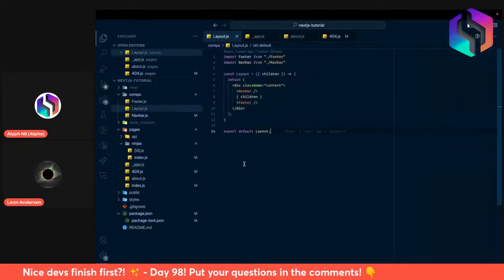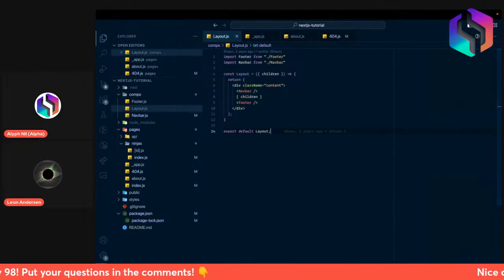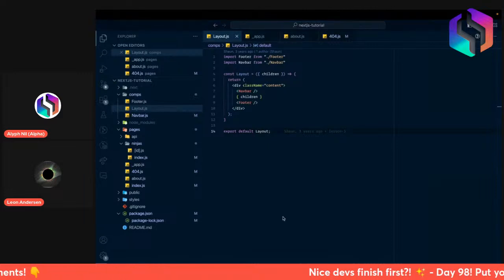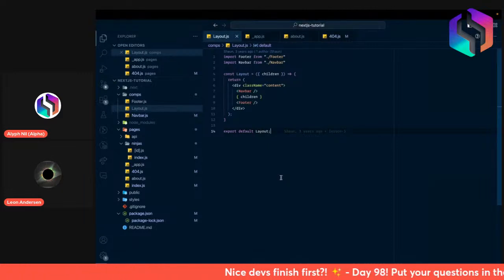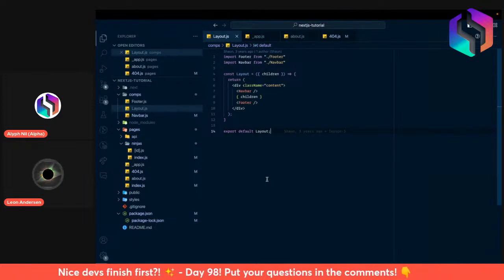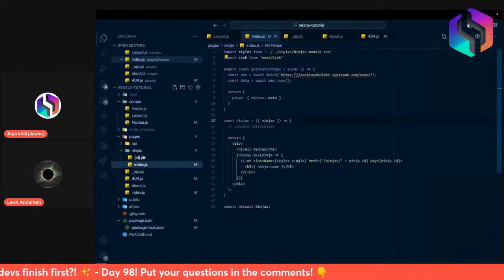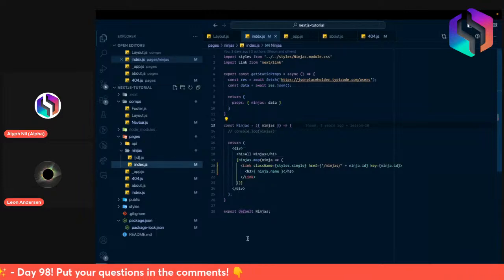Maybe we can look at some other stuff in this code as well. What do you want to look at? Skimming a bit through the individual files. So for example, the ninjas file, why not?